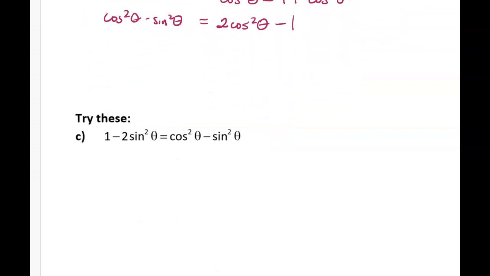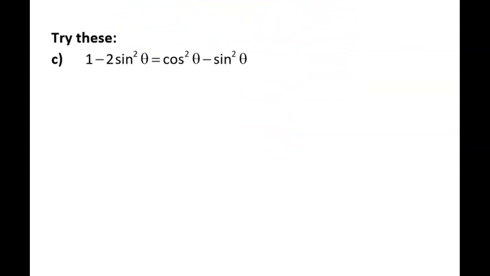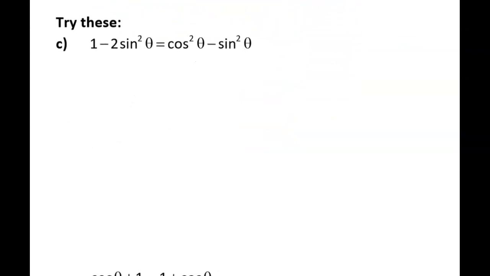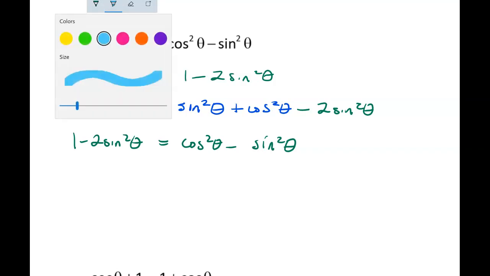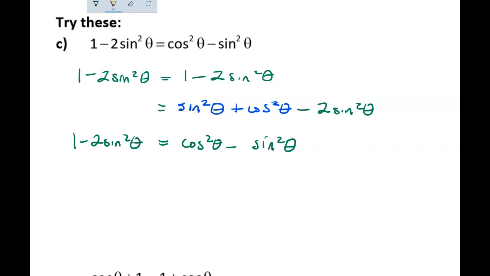All right, try this next one that's very similar to the one that we just did. Pause the video to do so. There's a nice little trick to this one that you might not realize the first time you've done it, but that 1 on the right side can actually be replaced by sine squared of theta plus cosine squared of theta. And then we can use the resulting expression to combine like terms. We have 1 sine squared of theta minus 2 sine squareds of theta. And so that equals minus 1 sine squared of theta. So that actually gives us the target right away.